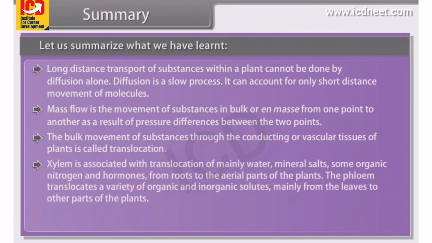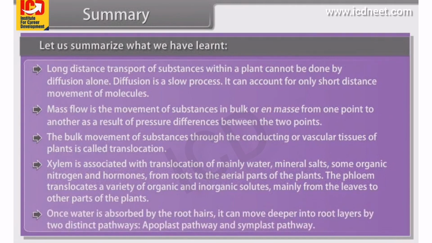Xylem is associated with translocation of mainly water, mineral salts, some organic nitrogen and hormones from roots to the aerial parts of the plants. The phloem translocates a variety of organic and inorganic solutes, mainly from the leaves to other parts of the plants. Once water is absorbed by the root hairs, it can move deeper into root layers by 2 distinct pathways, the apoplast pathway and the symplast pathway.